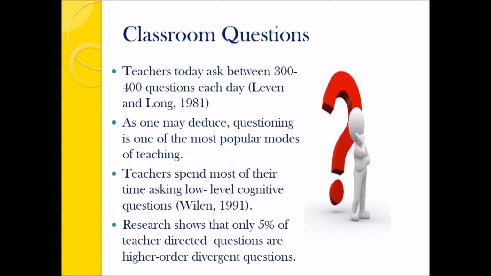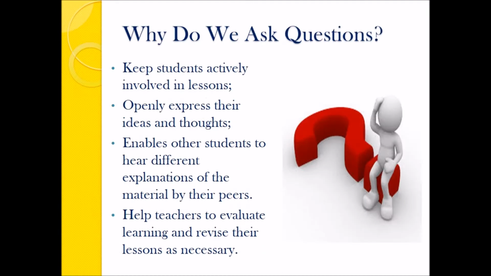Some teachers today ask between 300 and 400 questions each day. As one may deduce, questioning is one of the most popular modes of teaching. Teachers spend most of their time asking low-level cognitive questions. Research shows that only 5% of teacher-directed questions are higher-order divergent questions. To get the correct answers, we must first ask the right questions. One of the issues we have in assessment and evaluation is that oftentimes the question is not clear. Students are not sure what they are being asked to do.